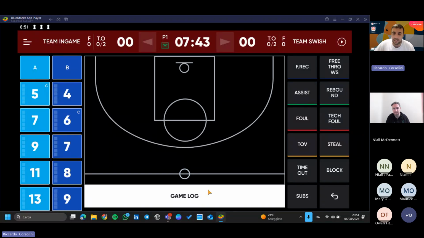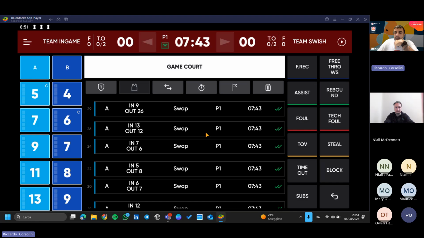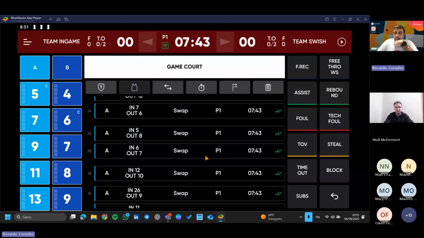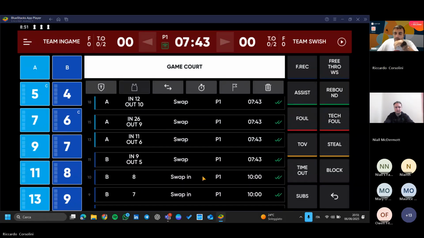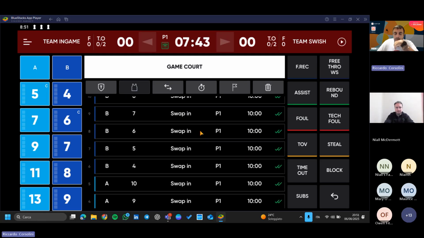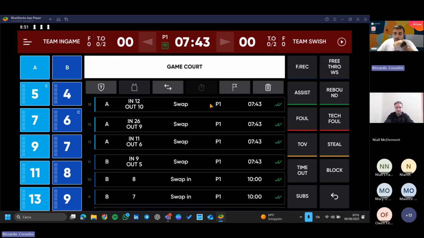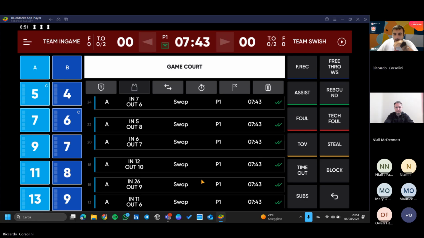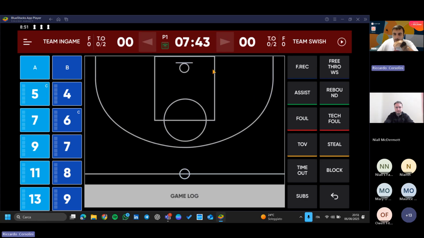And when a tablet has a bigger screen, you can see as well a preview of the last actions I put inside the game. So clicking game log, I have the play-by-play of all the actions I put inside the game, like all the swaps we saw now.